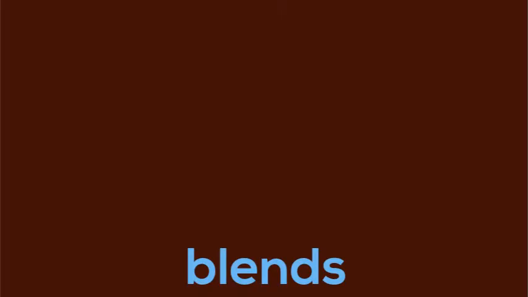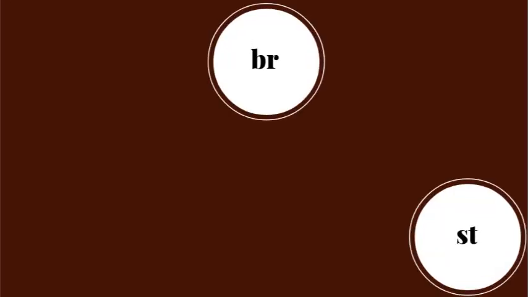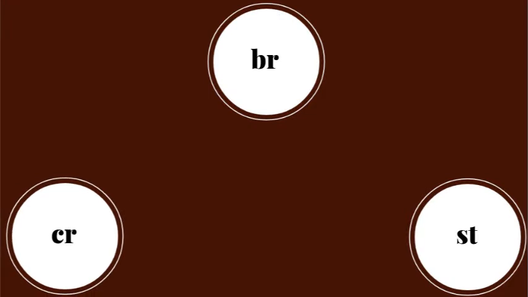My teacher taught us that too. When two consonants come together and the letters keep making two sounds, that is a blend. Okay, here are a few blends. Br, st, and cr. I am going to show you some pictures and I want you to tell me what the blend is in the word and then put the picture under the correct blend.